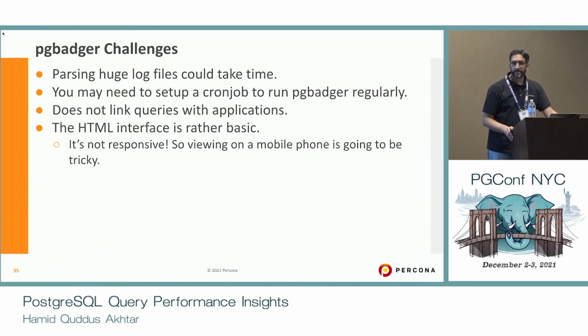Parsing huge files could be a challenge, but it does allow you to run that job in parallel. So you can use -j and pass the number of threads, or number of cores, that you want to use for it. You'd have to set up a cron job to run this regularly to analyze log files. Another good feature is that if you have log rotation on and you're generating reports on a daily basis, then it can incrementally use those log files and also generate a weekly report at the end summarizing what happened.